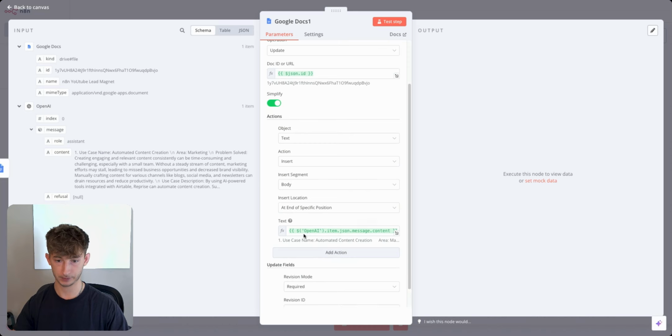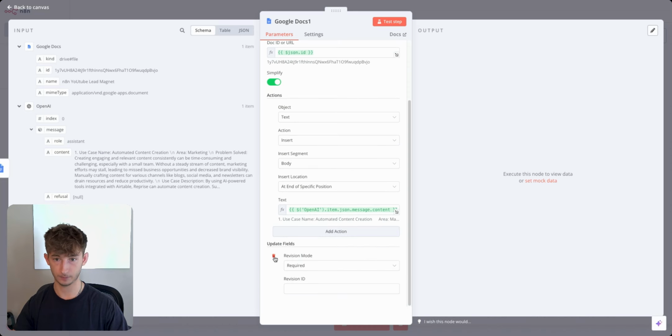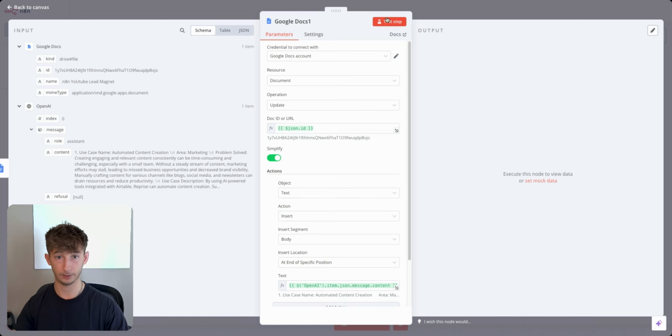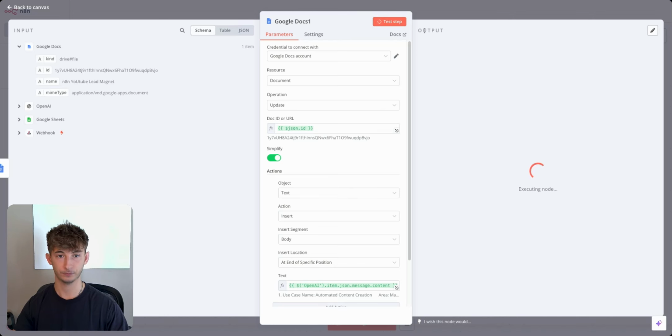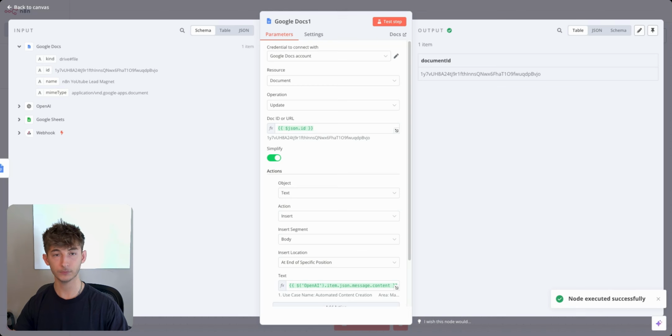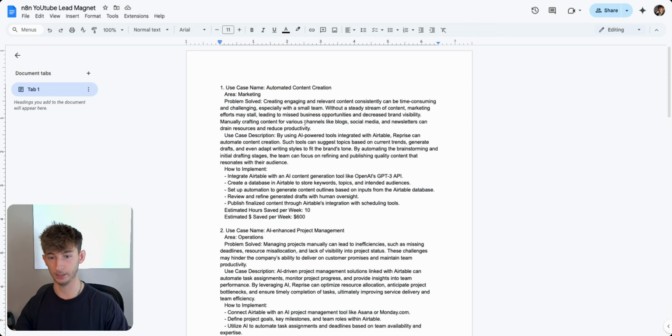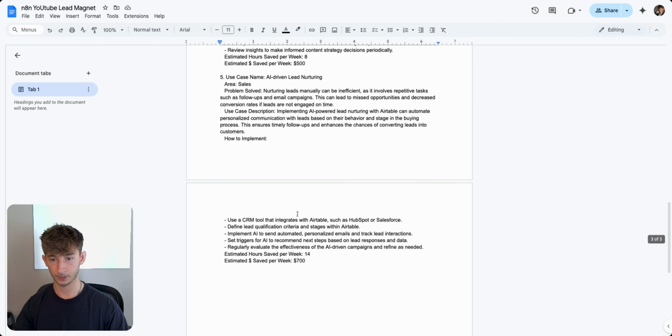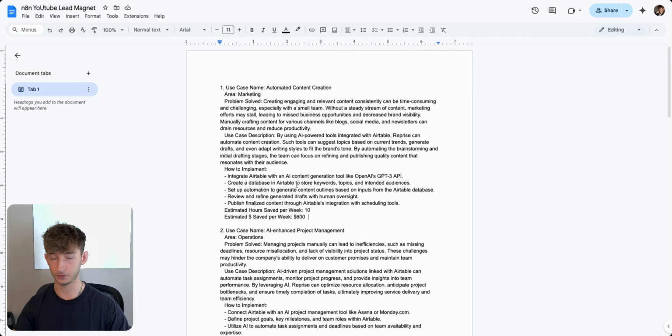So let's see if there's any other fields that we should be adding. No, everything looks good. And now we'll test this out. Okay, output was generated. Let's come to our Google Doc. And as you can see, everything is in here. It's listing out all these different answers for the lead filling this out in a very succinct manner. Obviously, there's some tweaking that you can do to formatting, so you could bold some sections if you would like.